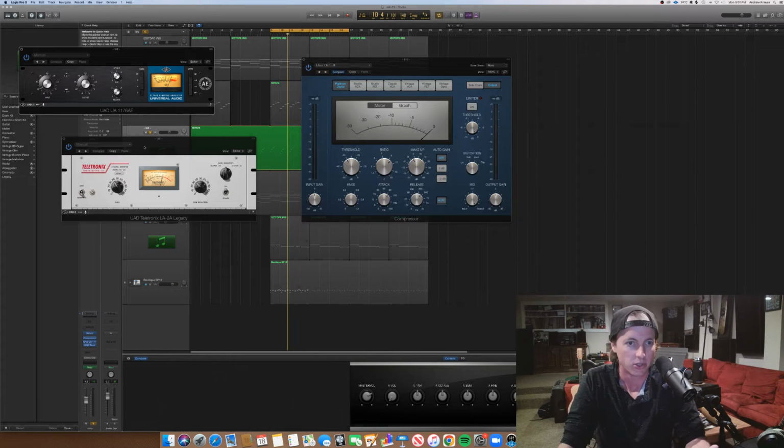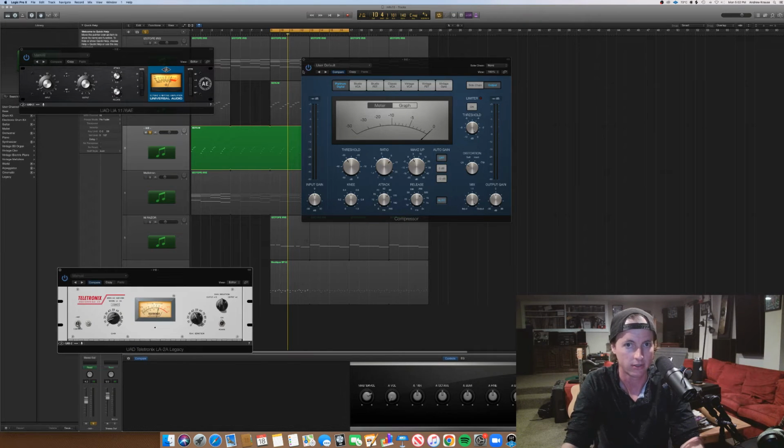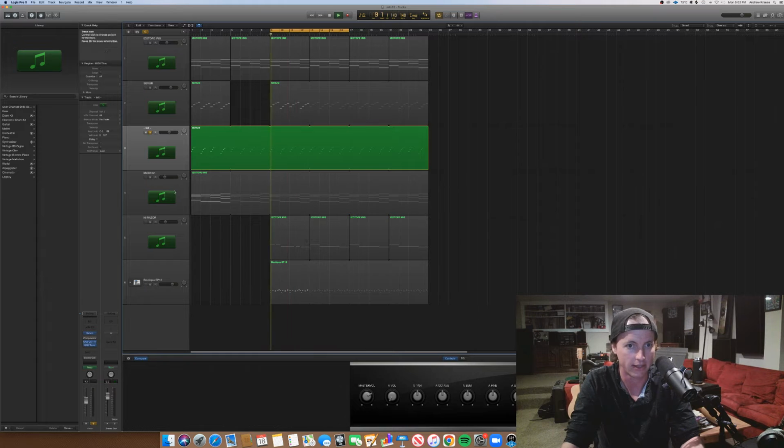So first of all, we see different controls. If we look at the LA2A, there is gain, right? The amount of audio gain that we're adding back in, and then there's the peak reduction. There is not a threshold, and there's not a ratio. That's all kind of built into this peak reduction. So in theory, the more peak reduction I have, the more it's altering the audio that hits the actual compression. All right, then the amount of gain I add to the signal is kind of like affecting the threshold, because as I increase the gain, it's going to then fire this harder. So let's turn off this and let's play with our LA2A.